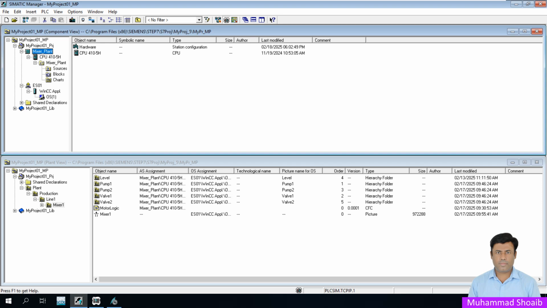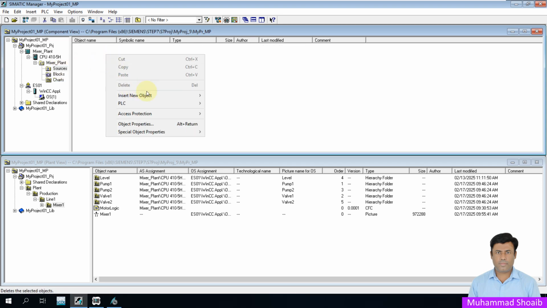This project we already created in our previous tutorial video, so we will use the same. To configure the SCL, first we go to the Source, then right click here, insert new object, and click on SCL Source.